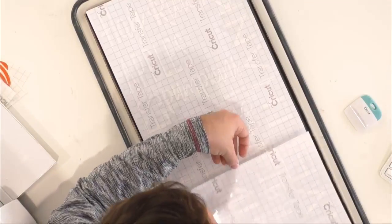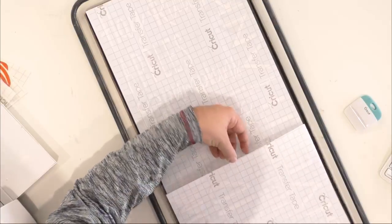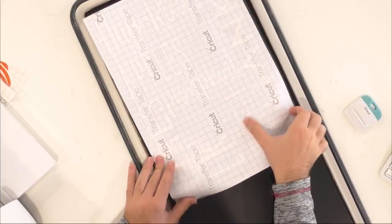That's cracking me up. But, oh my gosh, it looks like it's going to go on the board perfect. Like, there's not going to be any room. Spoiler alert, that's fine. We don't need room. There's no room. Like, this is going good.